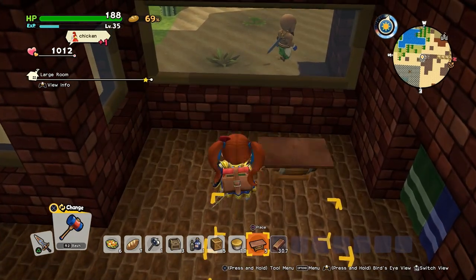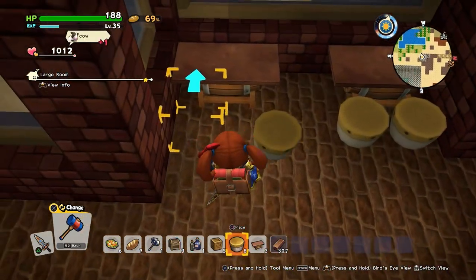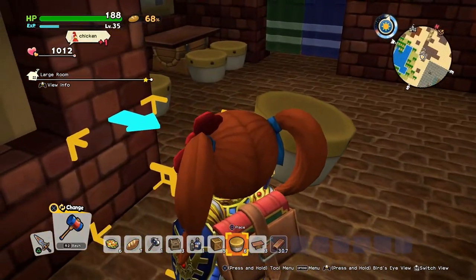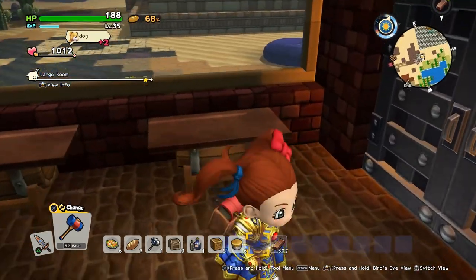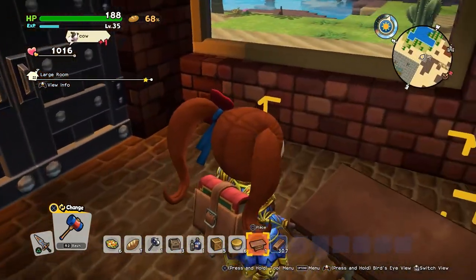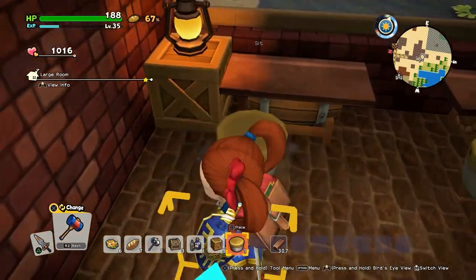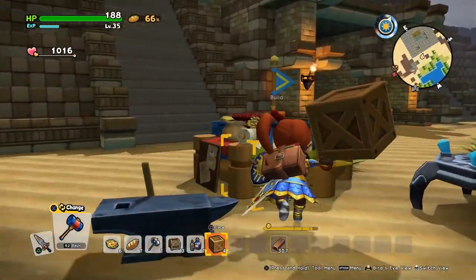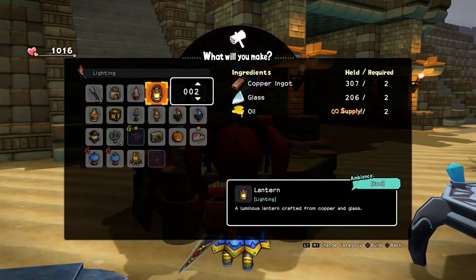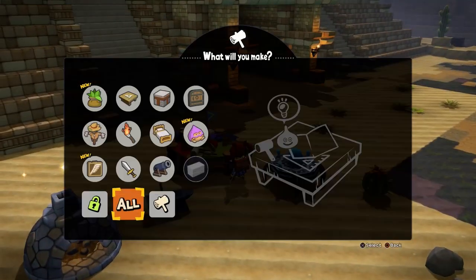Okay. So we can put... I can do 2... And 2. Sure. And then let's put 3. Put one over here. Put these right there. Perfect. Let's put another, we'll get another couple more lanterns. Lantern. Let's do three. Ow. Goodbye. All right. Three.